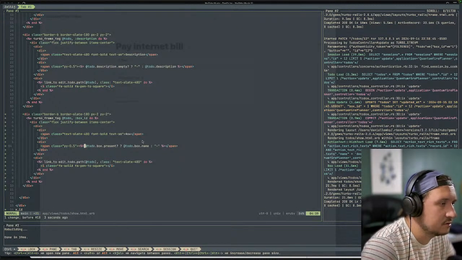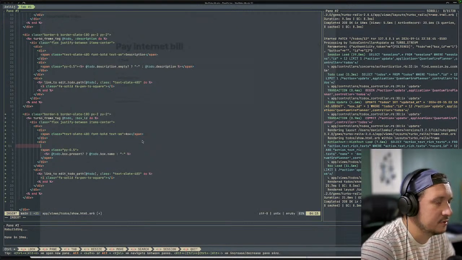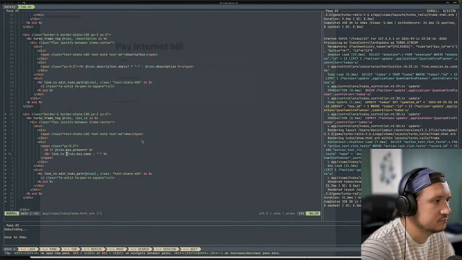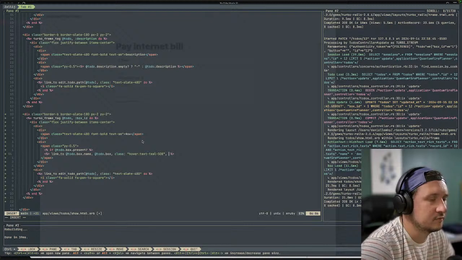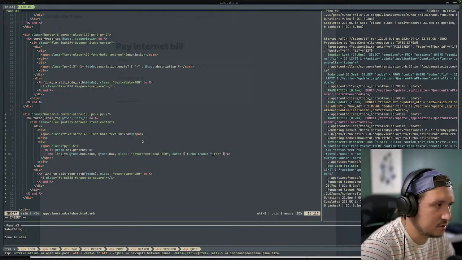Okay, so go data turbo frame top so that it has a full page refresh and doesn't just target the current frame.